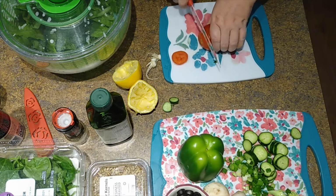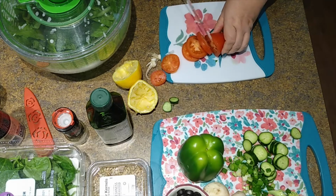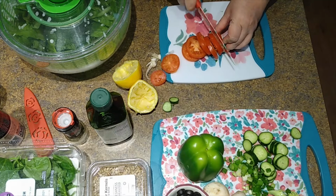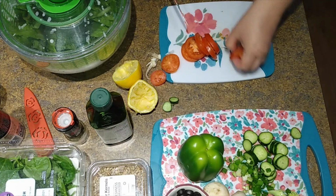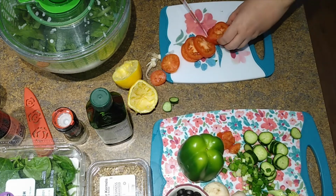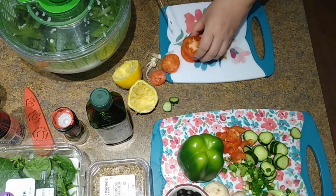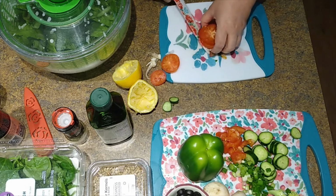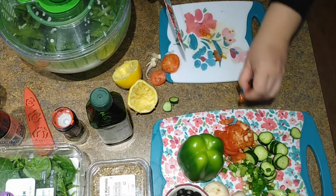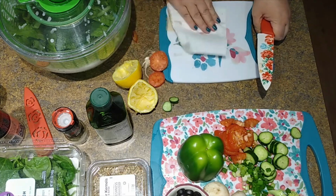Next I'll do my tomato. This one I got out of my crisper and not out of my Misfits box because the ones I got in my box were just a little bit underripe. So I tossed them up onto my AeroGarden deck just so they can get some sun and ripen up. And in the meantime, I still had some left over from my grocery order, so those are what I will be using right now today, and for the next few days until the other ones ripen up. And I just get those into bite-sized pieces. And my cutting board's a little tomato juicy, so I'll just wipe it up.